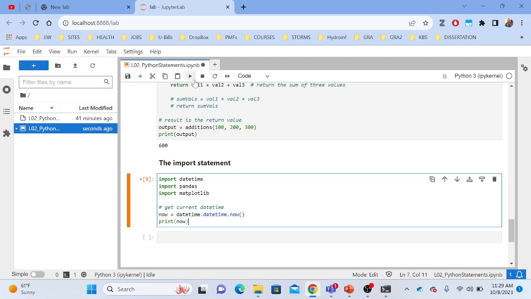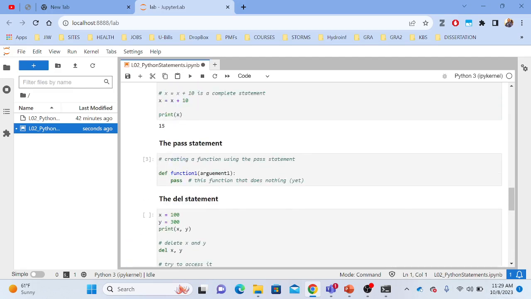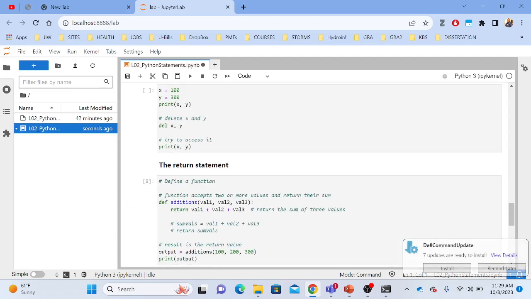So if I run it, I see I have my datetime. It says this is 2023 October 8th, 11:29, and these are the seconds. That is my own current time. It's going to look at my system time and use it to give me the result there. So this is how we write statements in Python.